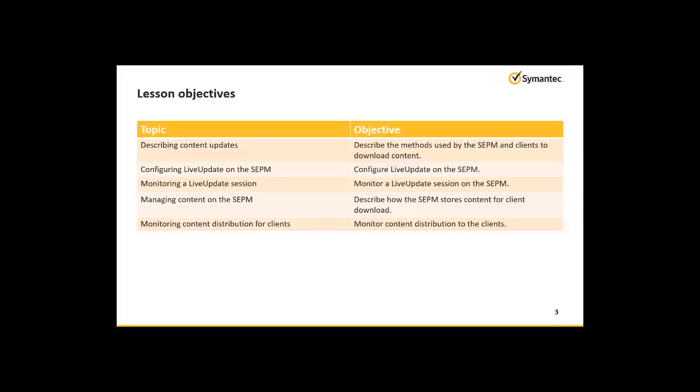As mentioned previously, we're going to cover the following lesson objectives. I'm going to discuss the following content update methods used by the SEPM and clients to download content. Then we'll configure live update on the SEPM and monitor a live update session. After monitoring a live update session, I'll describe how the SEPM stores content for client downloads. Then at the end, we'll talk about how to monitor content distribution to the clients.